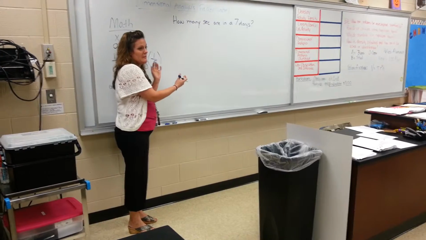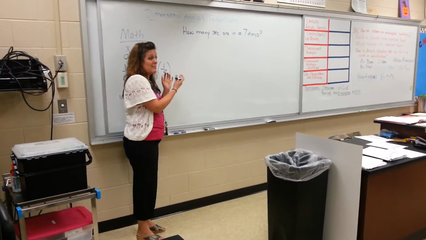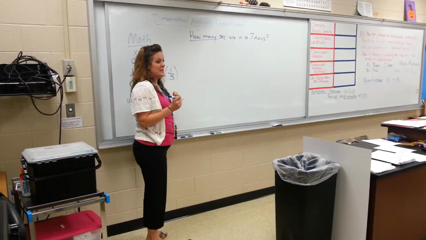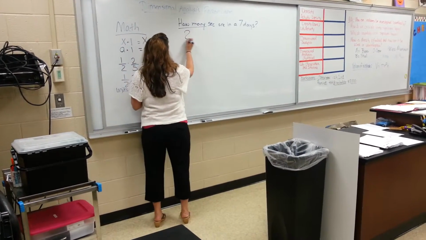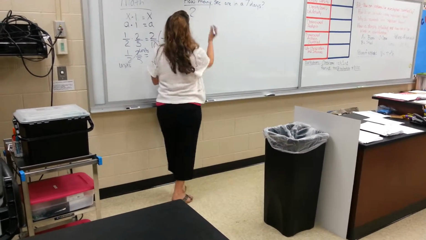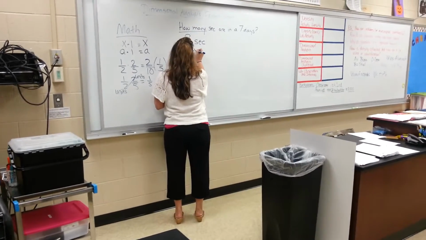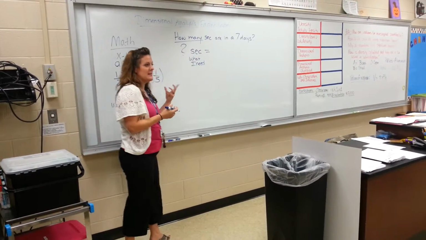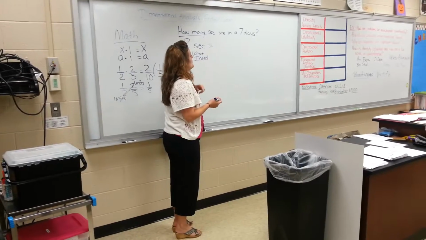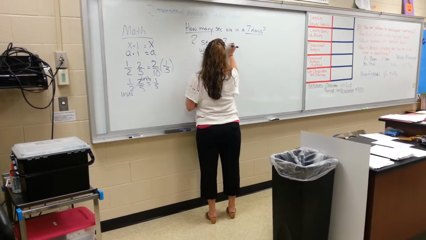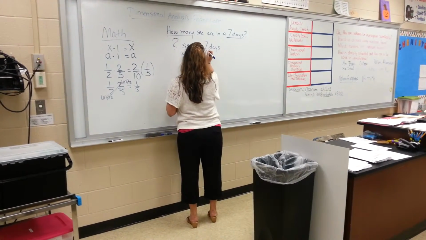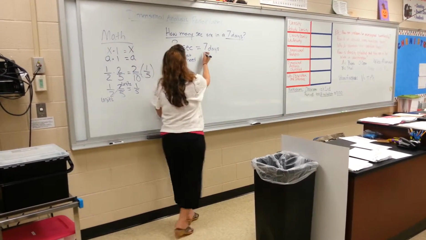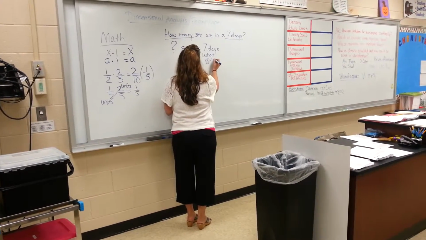And so here's my little formula for starting dimensional analysis. And if you do this every time, I promise you, you will be on the right track to getting the answer. Here we go. Where it says how many, I'm going to use that as my question mark. That's my question mark. How many, what am I looking for? Seconds. I'm going to set it up. This is what I need. So question mark, what I need, equals, this is my formula. See, I'm making my own formula up here. Question mark, what I need equals what I'm trying to get. Days, 7 days. And so forth. I'm starting with what I'm given.